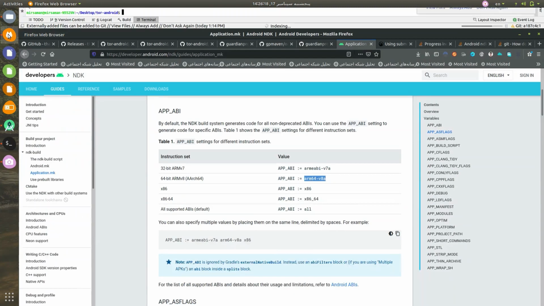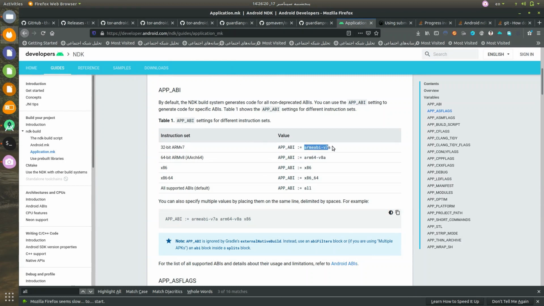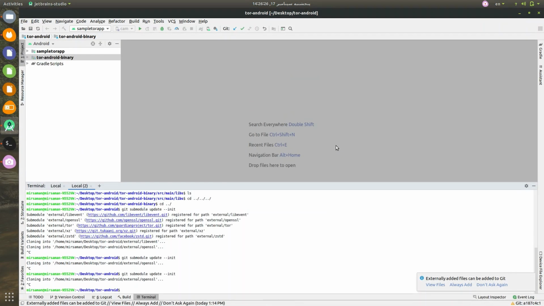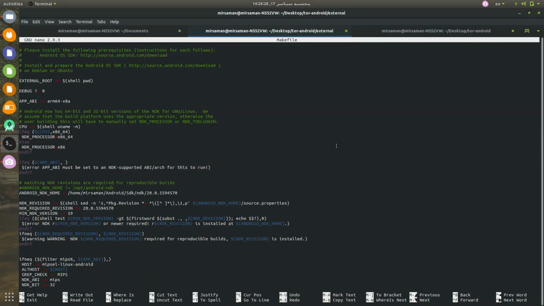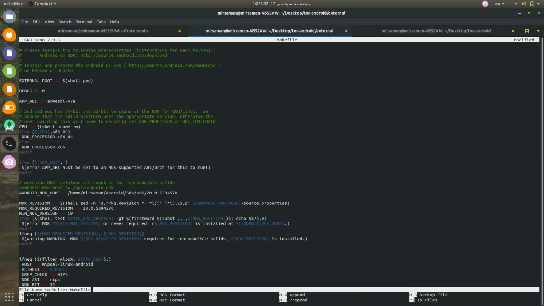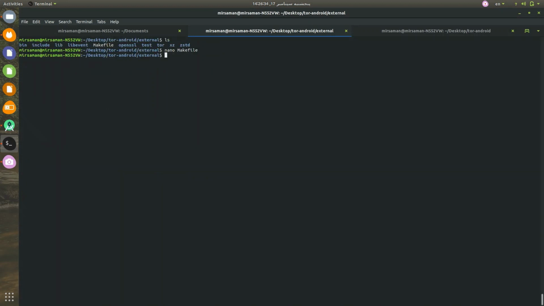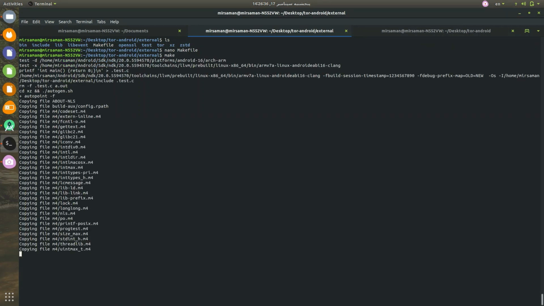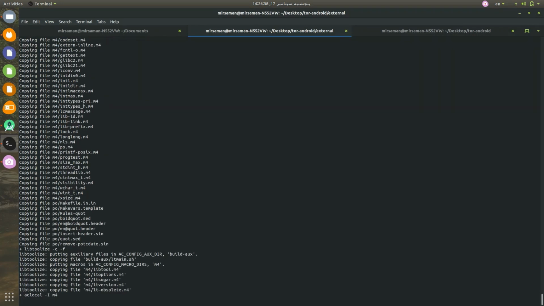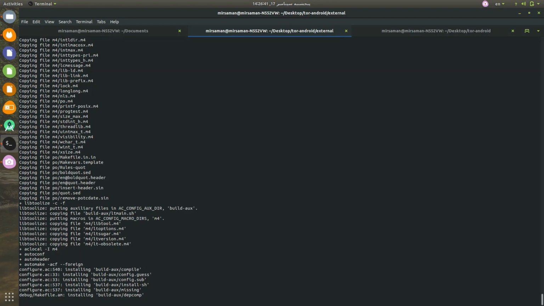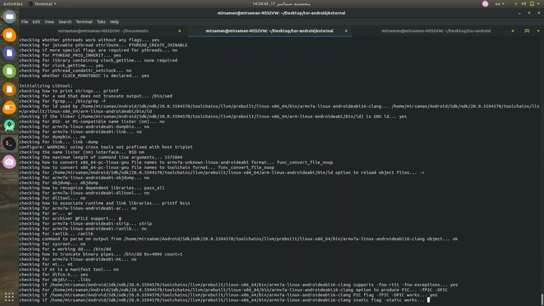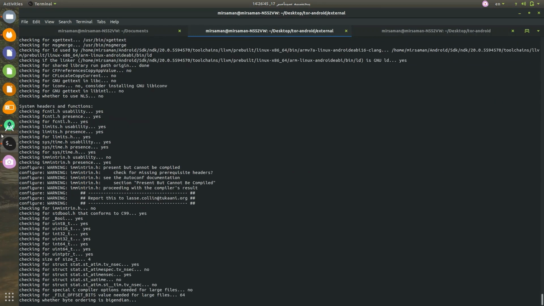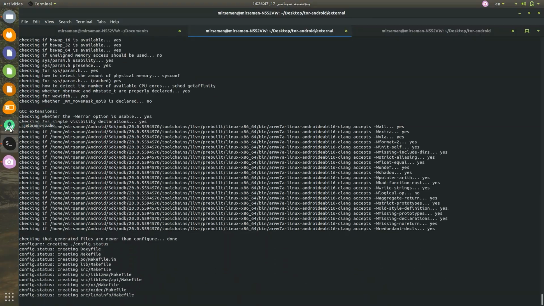In this case, for example, ARM, armeabi-v7a. So I changed this version to this, and come here and run the make command. It starts the compiling process for ARM v7.